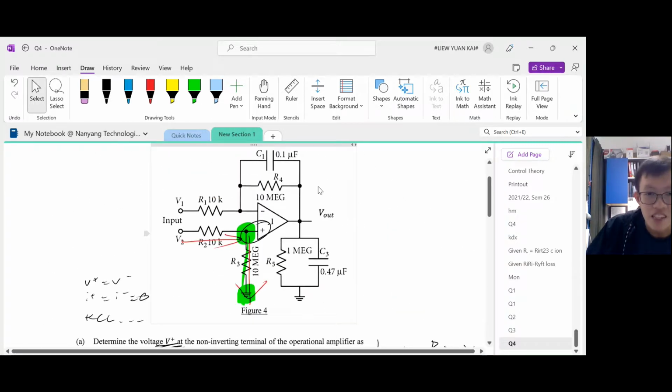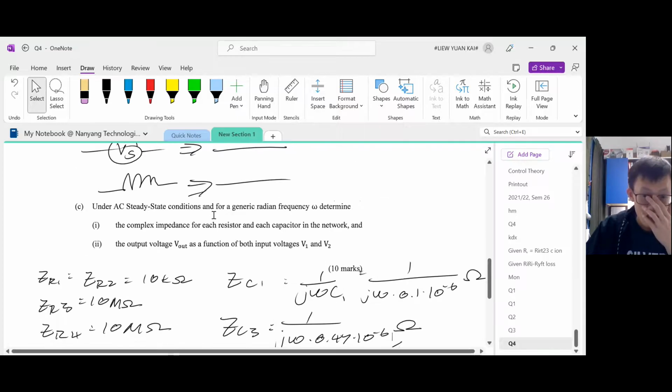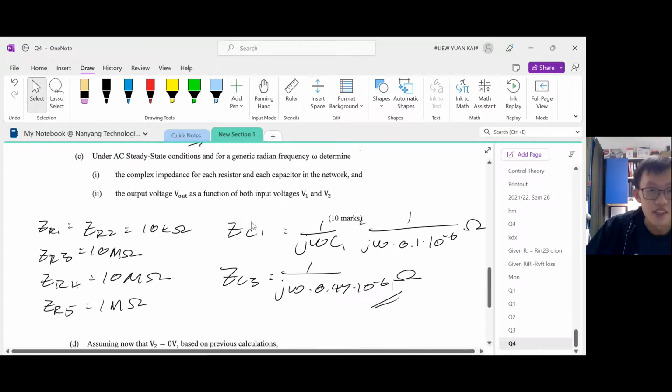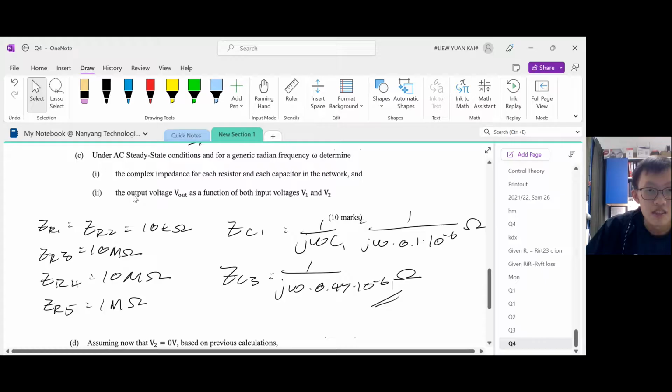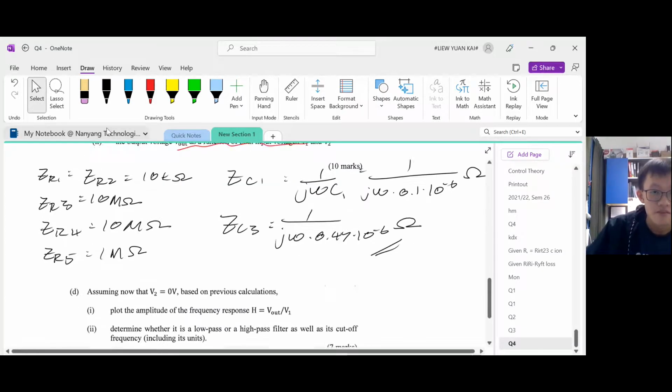Is it just me or I can't find a ZC2 here? I don't know, y'all tell me. I really can't find a ZC2, and I don't know why they put a ZC3. Anyways, these are all the resistors and capacitors that I can find in the circuit. Now express the voltage as a function of V1 and V2. Put simply, this means express V out in terms of V1 and V2. So let us go ahead and try to do that.